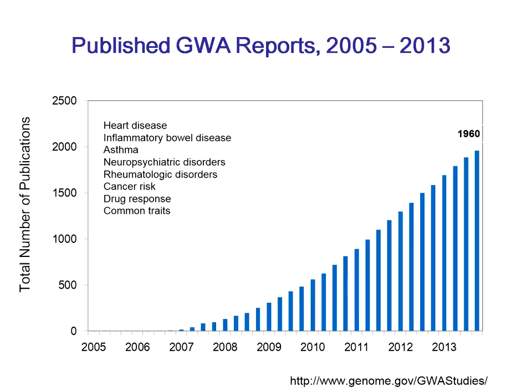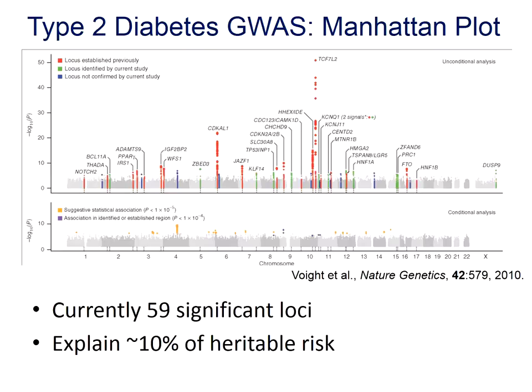And here also there's been an explosion. This is the latest compilation at the NIH, in the Genome Project, and the count at the end of 2013 was 1,960 genome-wide association studies that had been published. The number's higher now, in just about every disease one can think of. Well, let me give you an example of the kinds of things we learned from these studies.